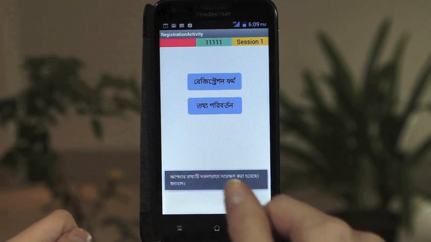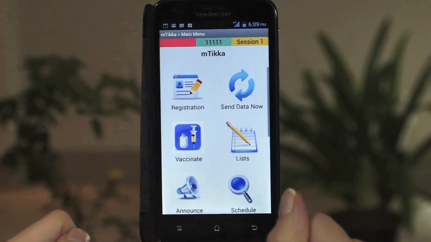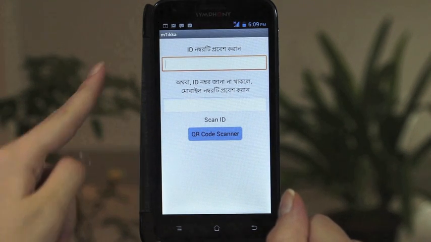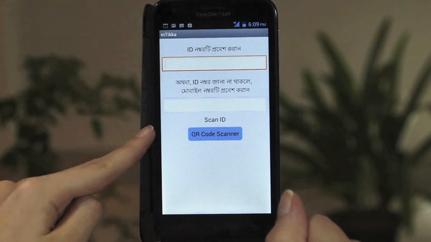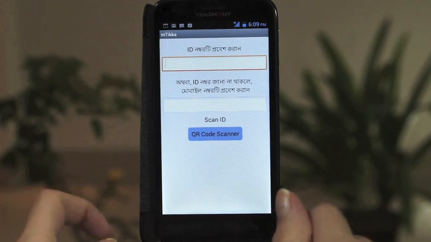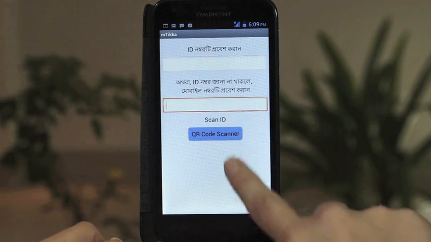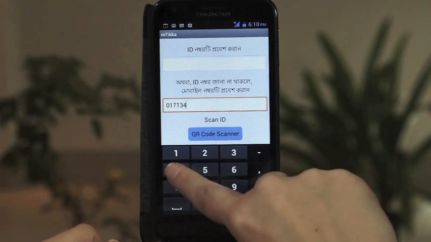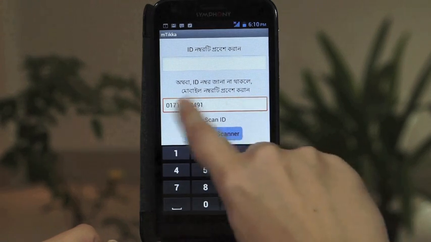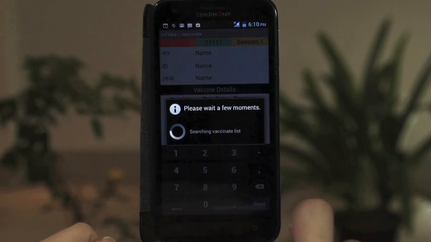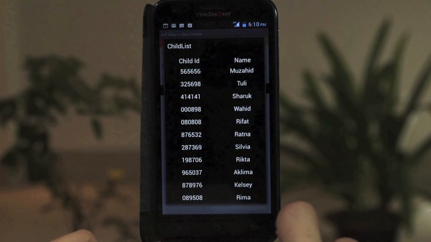Once sitting at the Outreach Vaccination Center, the CHW can view and update a child's vaccination record in the Vaccinate module. You can again scan the barcode, enter the code manually, or use the mobile number linked with the child to access the unique record. Let's pretend a mother has lost the barcode bracelet provided to her, but that she remembers the mobile number. The CHW can select the child from a list of all children sharing that mobile number with a vaccine advocate.